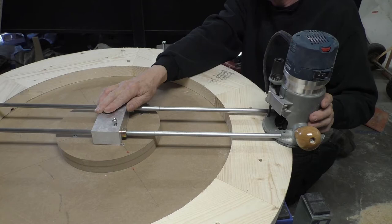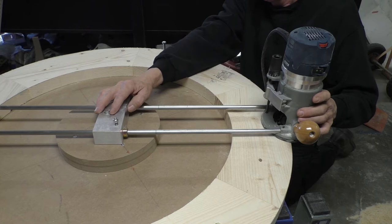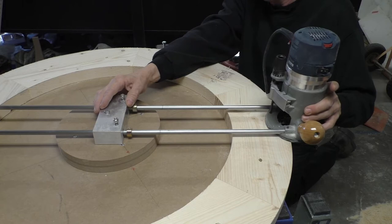So this allows you to come in and take lighter cuts until you get down to where you want to be, and doesn't bog down the cutter so much. And if something does start to slip, it kicks out, and it's a safer way of doing things.